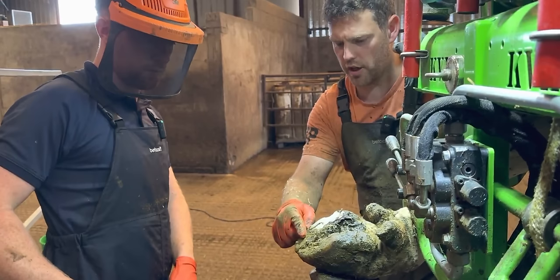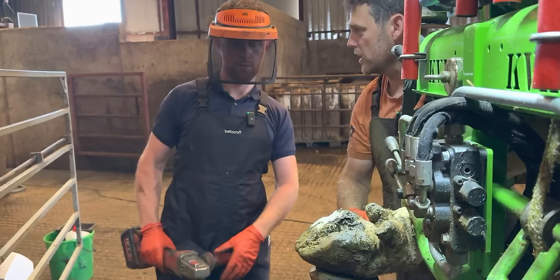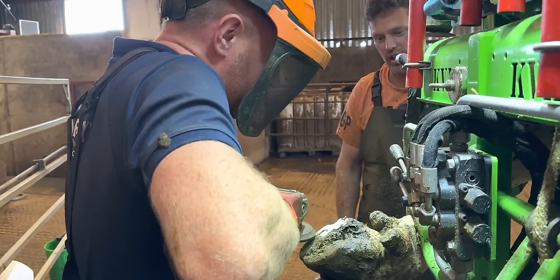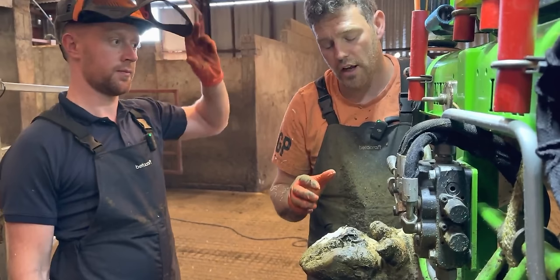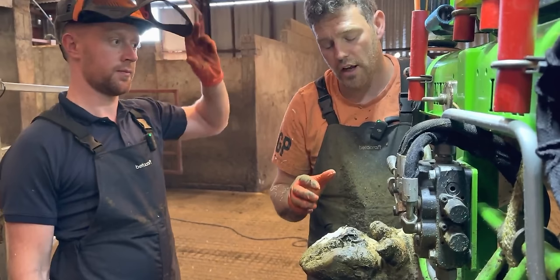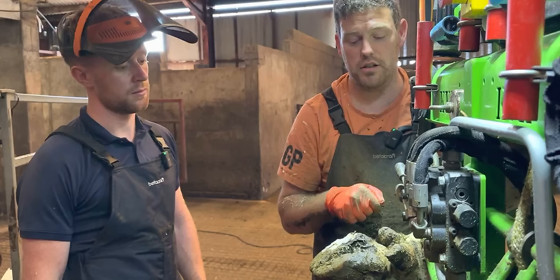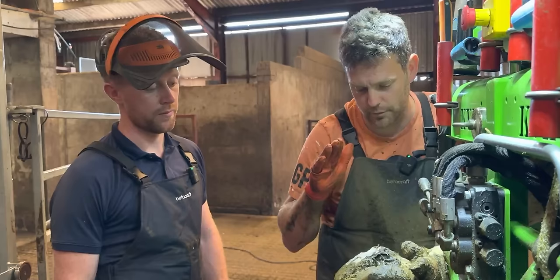There's just a wee rise there, so you want to get rid of this little high spot — all of this is fine, you just want to grade it out. Usually when you're grinding something you're exerting pressure through whatever you're grinding on, but on a hoof it's almost the opposite — you're actually lifting pressure away from the grinder. This is quite uncommon — usually a whole cow's hoof would be higher, but in this case the cow's got dermatitis on her heel, so she's trying not to walk on it because whenever she touches the ground with her heel it hurts. That's why this part seems overgrown but it's not — it's just under-worn.